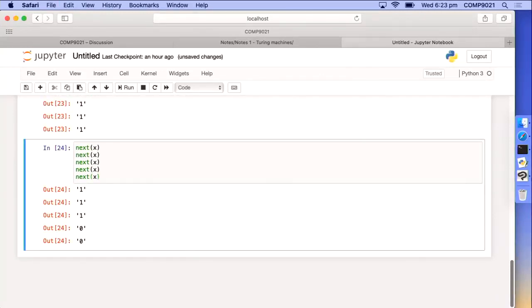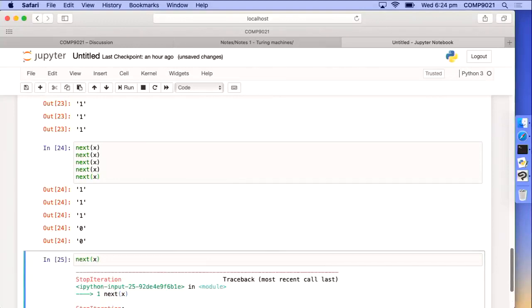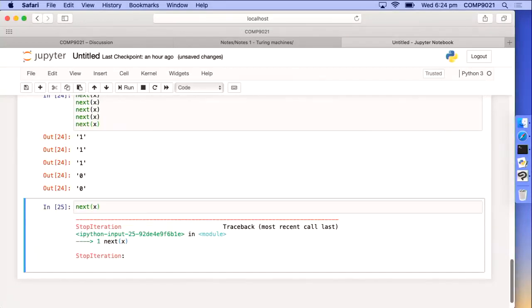Imagine how things can work, right? This mechanism visits your list tape to give you the next element you want, and then waits for you to ask for the next one. What will happen if I call next again? There's nothing left in tape now, right? So next just says, I'm done. It generates what is called a stop iteration exception. This is a way to say there's nothing more to give you. I gave you everything I could.